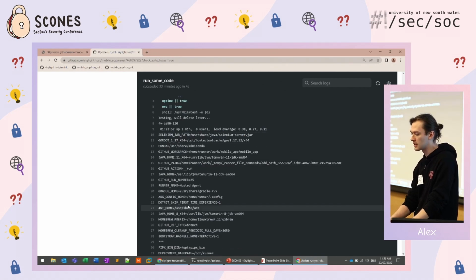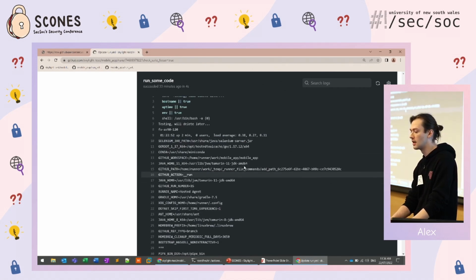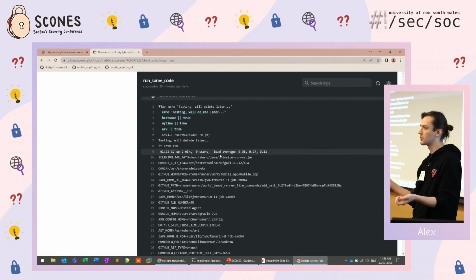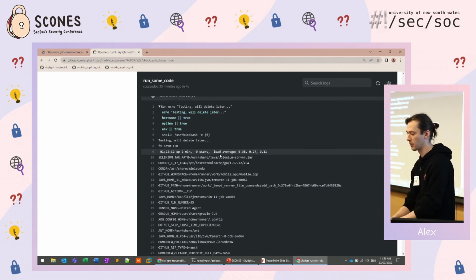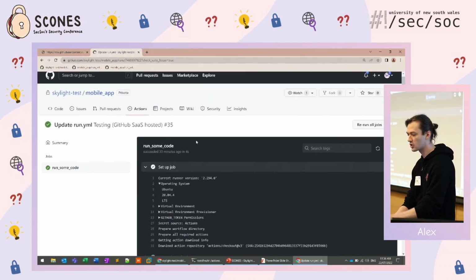But what's interesting about this is I can ask it to pull out all sorts of things. If this was a shared environment, somebody else was using the same runner, then we have a conflict of I can potentially look at what they're doing, and that's where we're going with this. So just know this exists.